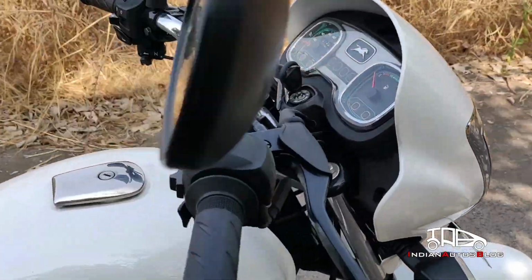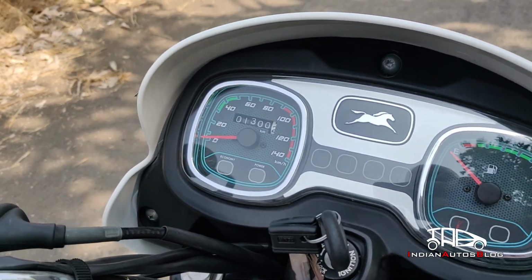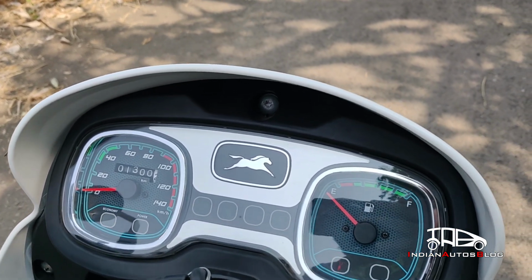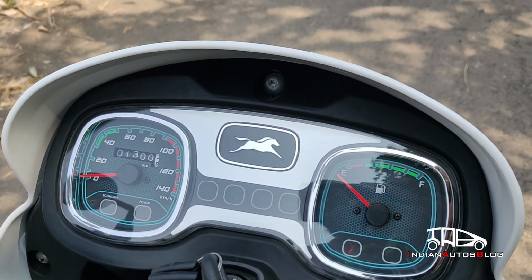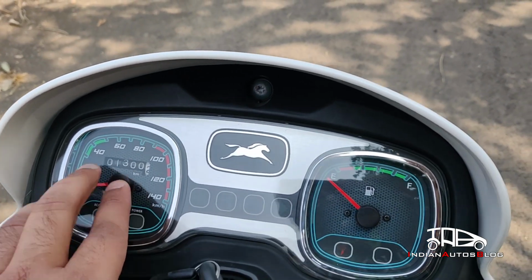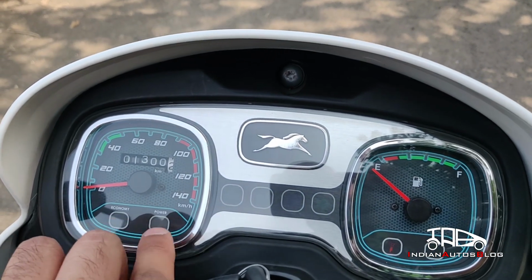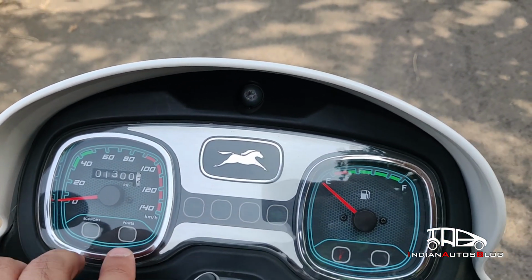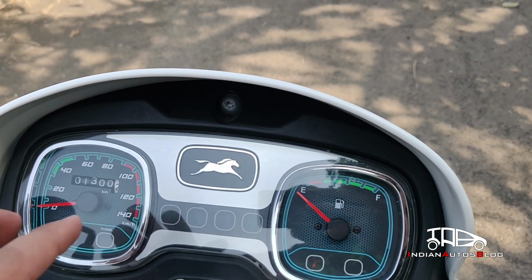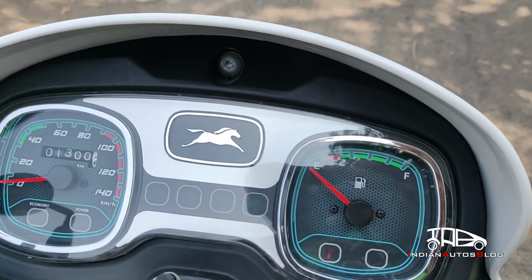Following the fascia is this instrument console. It's a twin pod instrument console which has got this typical car dashboard like design. You don't get a tachometer on this. Instead you have this analog speedometer with an odometer over here and an economy and power mode indicator. Now the economy and the power mode indicator depends on how open the throttle is, how hard you are riding the motorcycle.